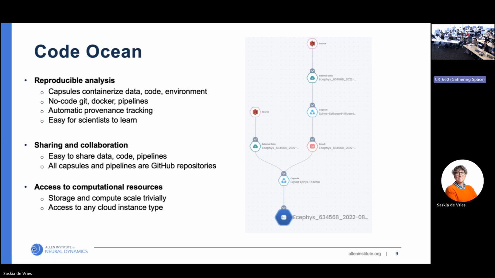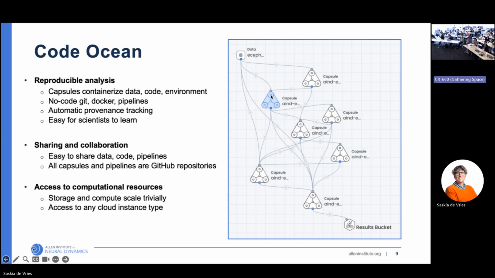And then finally, we can use this to build pipelines by tethering together different capsules that do different things in order to build up a larger workflow. One of the great things about this, and you'll hear more about this later, is that we use it to develop our spike sorting and cell segmentation pipelines. Each capsule has its own environment, and so some environments might be more complex than others. There might be packages that are incompatible, and so we can separate those processes into distinct capsules.